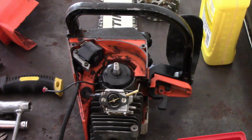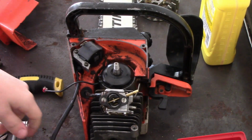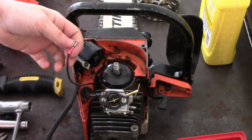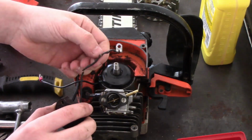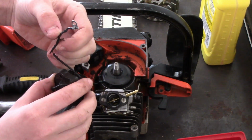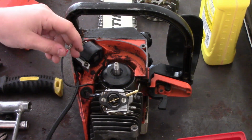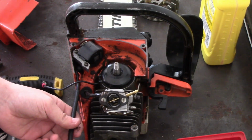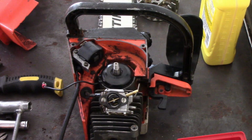Okay, so a million days later, the coil finally came in. I already had the spark plug stuff on it, and I did have to make my own kill wire. And probably was going to anyway because, well, this one is pretty beat, so just have to get this all connected back on. They made this thing really long for some reason, so there's probably going to be some hanging out, but hopefully we at least get this thing running.